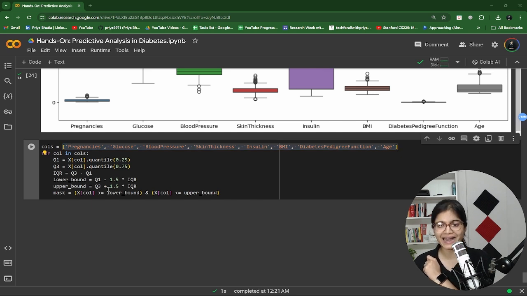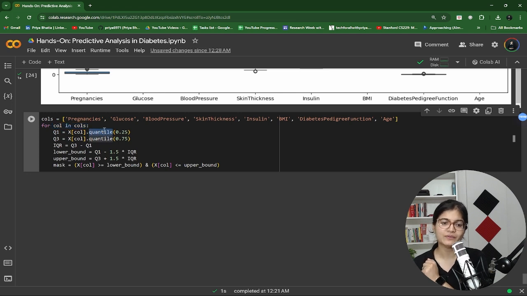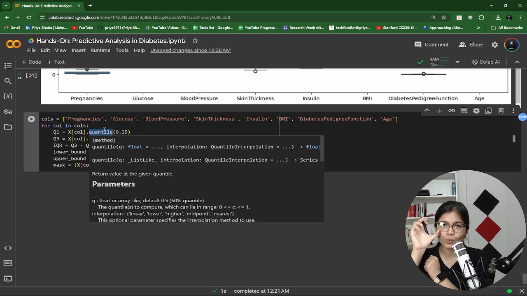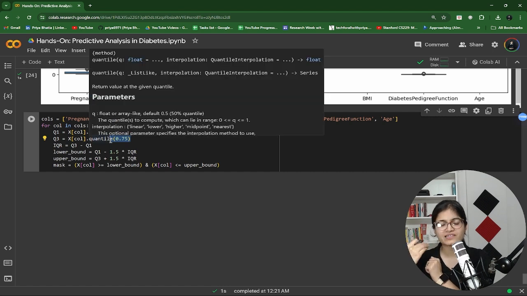So what I have done is note down all the values in a list named cols, which indicates columns. Now we can traverse the entire list, and with the help of the quantile function, we will get an idea of which data points lie at the 25th percentile and which lie at the 75th percentile. If you want to look at the internal maths behind calculating the quantiles, whether 75, 25 or 50, please look at the stats concepts. It is very, very simple.